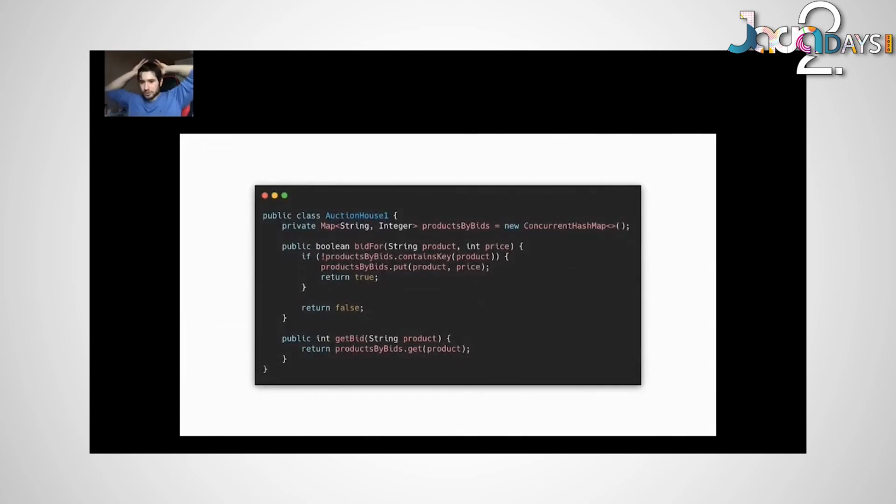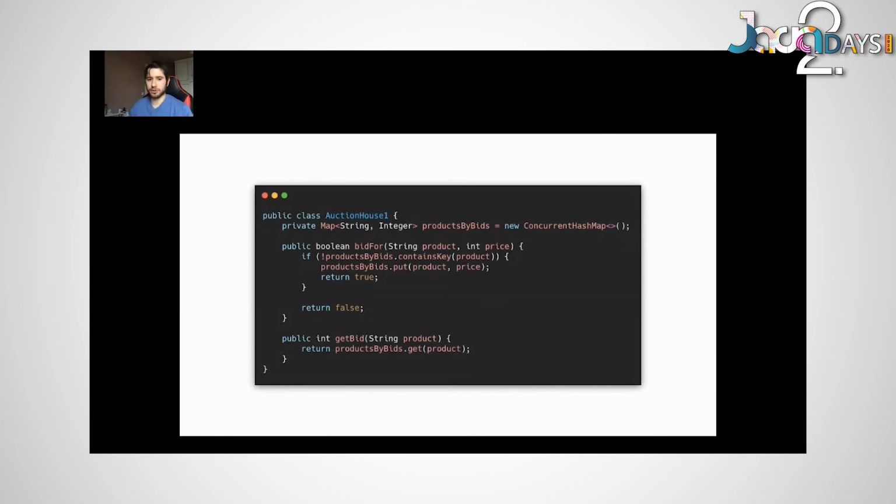So what I told you just now is that you have concurrent collections which handle the thread safety for you. And here we have this example, which doesn't have any synchronization, similar to the previous one. It has a hash map where you can bid for certain products. And the business logic here is as follows.